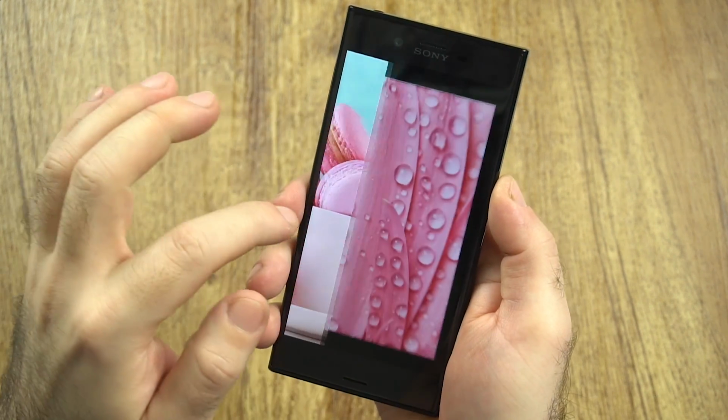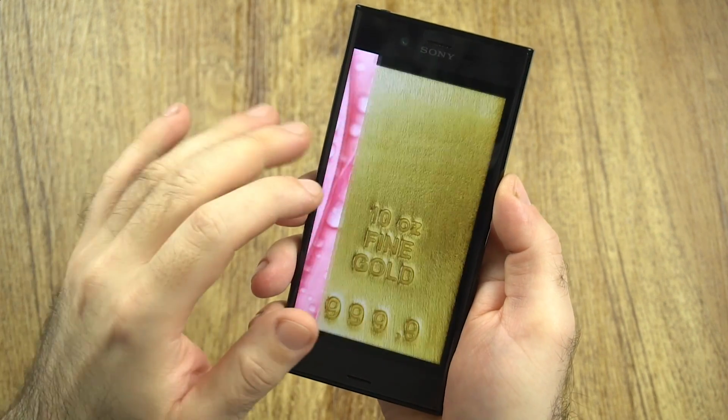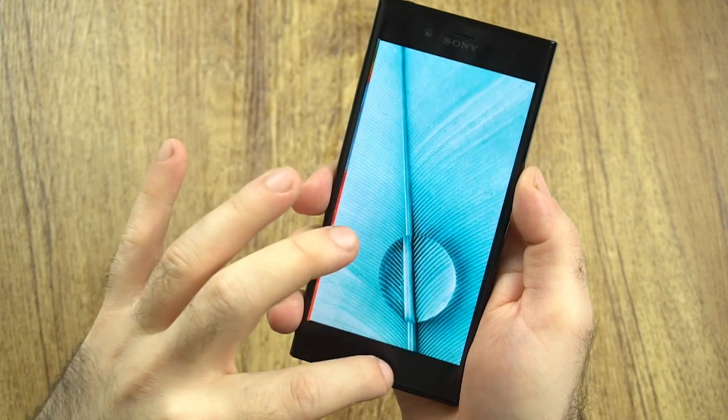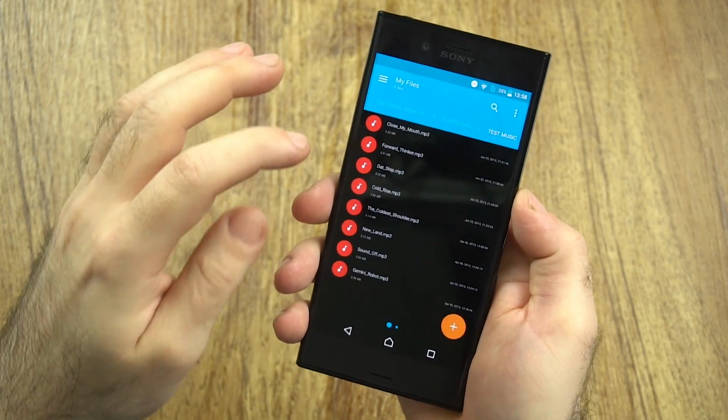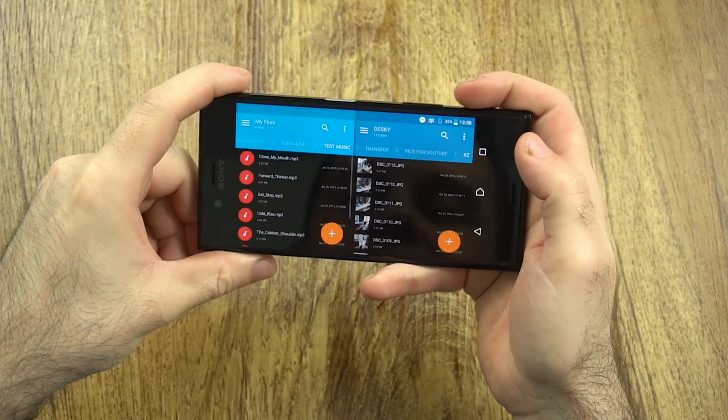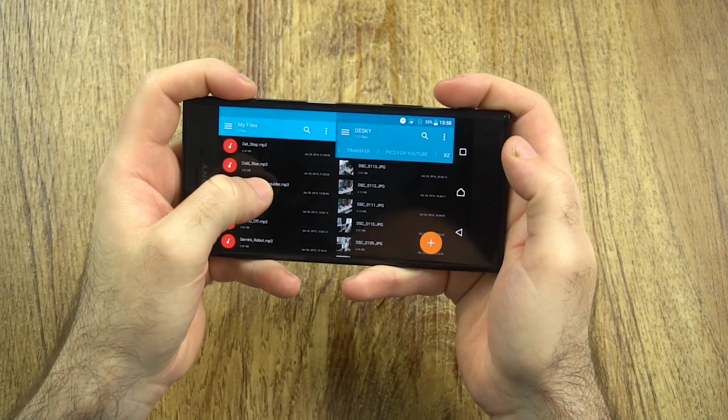the white balance control in the settings, and the black is good with not a lot of IPS glow. So overall I absolutely think this is a flagship worthy display, even though it's maybe just 1080p, which I don't bother about at all, so I like it a lot. So let's get to the sound.